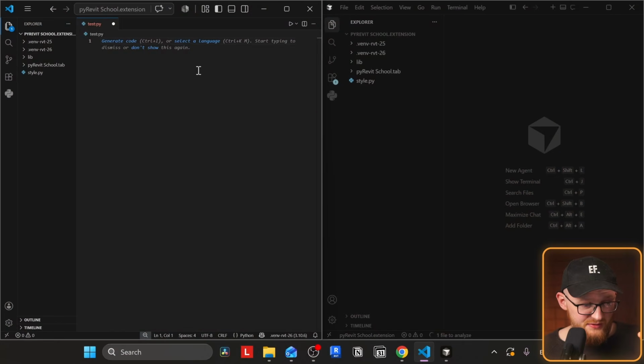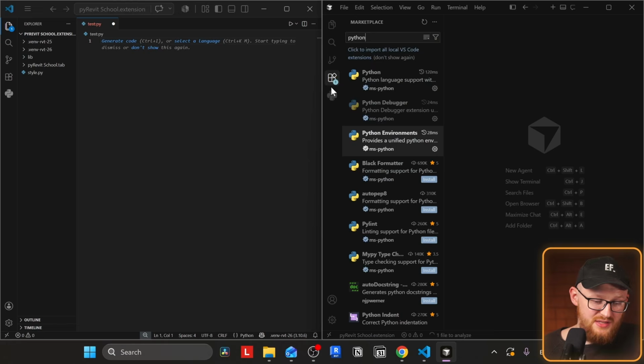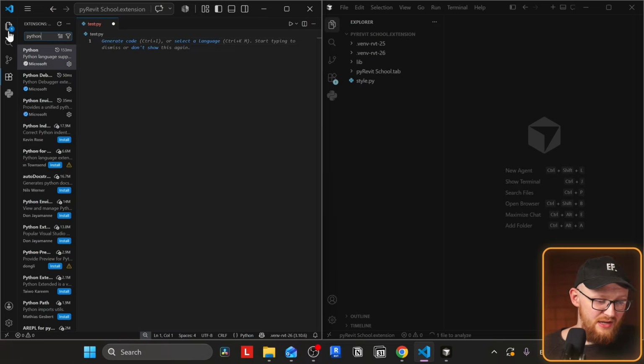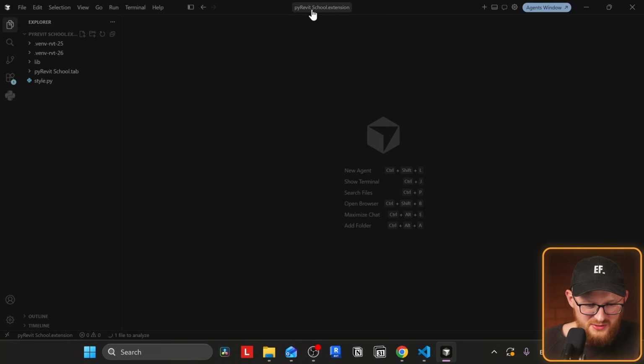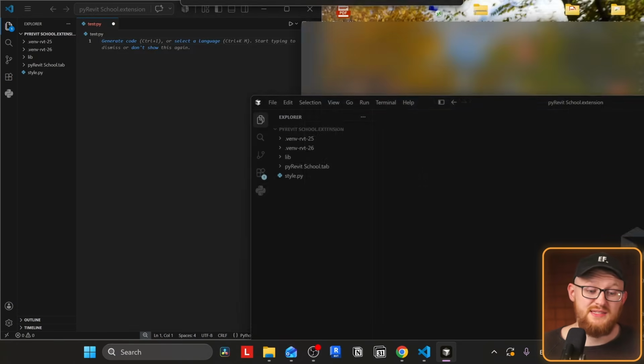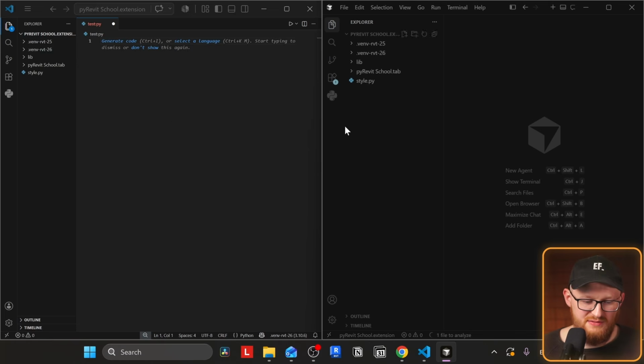I already have here Visual Studio and Cursor side by side. Visual Studio Code on the left, Cursor on the right, and you can see it's pretty much identical software. They have the same panes here, exactly the same one here. They also, on the top, have this main setting, and right now it's a little bit squeezed, so maybe you cannot see, but you see the settings are the same. They're the same things here. VS Code has exactly the same thing. Maybe now is not enough space.